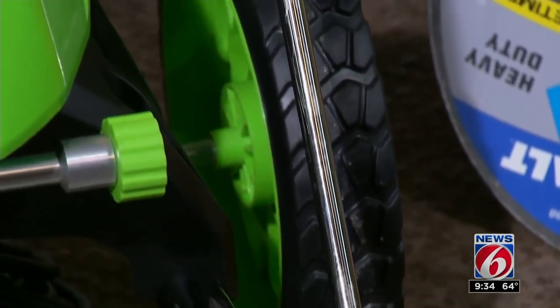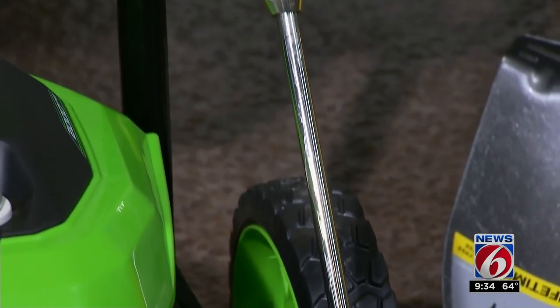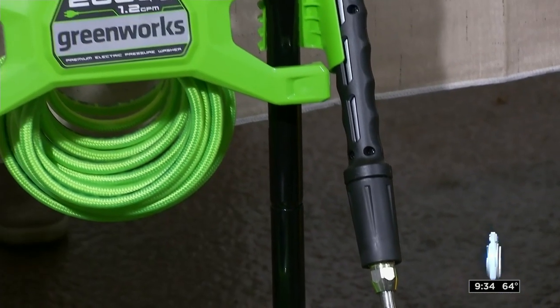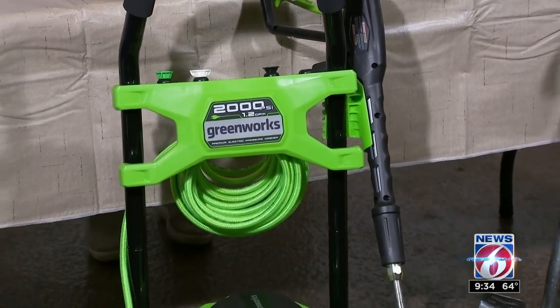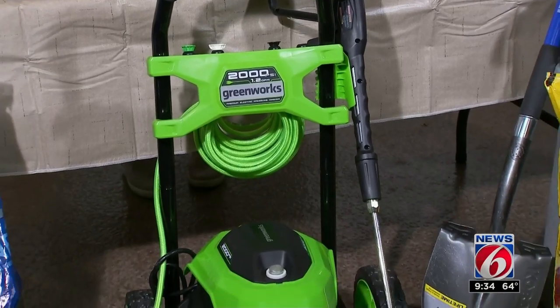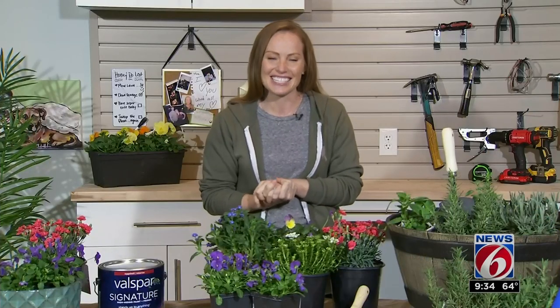So you recommend investing in a pressure washer — what do those run? I love a pressure washer! There's a huge range. Right now is an awesome time to buy one because of the great sale. You can get one for a couple hundred dollars and they go up from there. A nice easy one for home projects is great to have. When you use it, you can see the line of dirt come off — that's my form of meditation. That sounds satisfying! I think this might be my anniversary gift — it sounds very satisfying, I'm going to tell my husband.